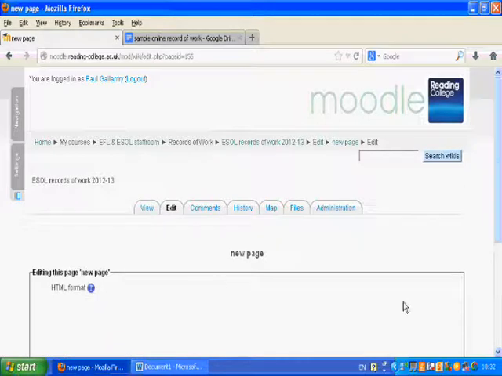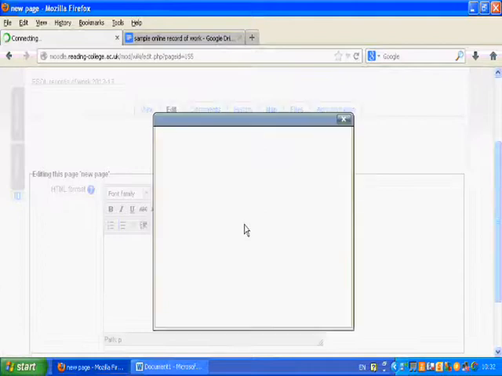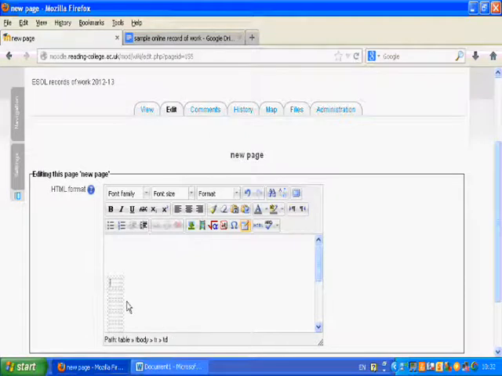And you can do either a table inside Moodle, or you can insert a table. I'm going to just try both ways to show you the difference between them. When you insert a table in Moodle, we'll have 5 columns and we'll have, let's say, 10 rows. First, you've got to think about how many weeks or how many lessons the class is going to be, and that's the best way to set it. Now, I'll just insert that, and you'll see it looks like this. It looks pretty horrible, actually.